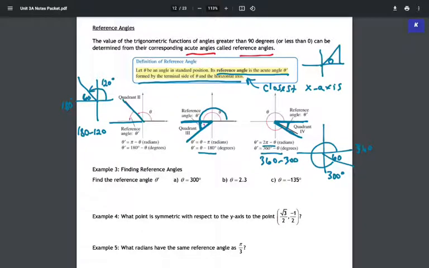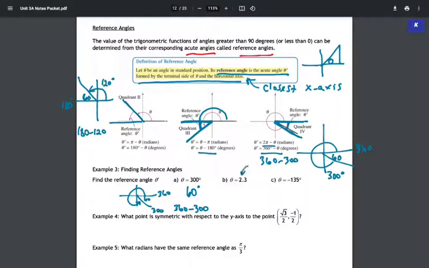All right, so I just accidentally did this next problem. So the reference angle for 300, because it's drawn over here, this is 360 and this is 300. We need to go another 60 degrees to get a full circle. So 60 degrees is my reference angle. And I get that by doing 360 minus 300.